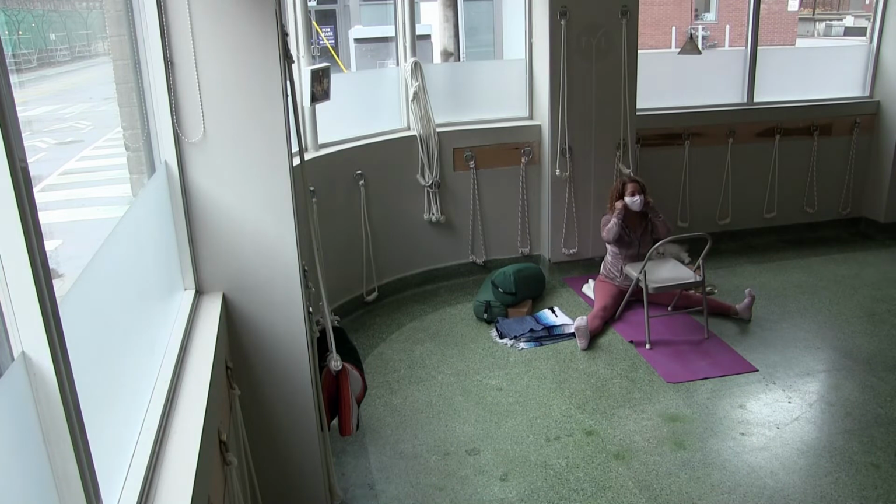Magic? Magic. I get to take my mask off now. Everybody can take their mask off.